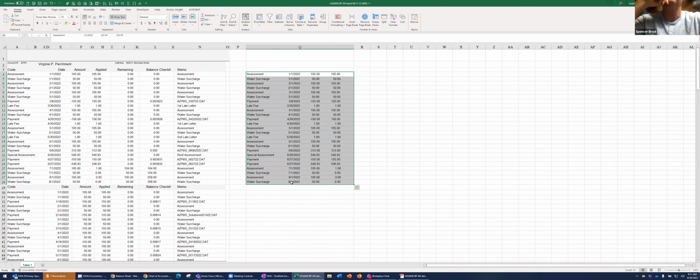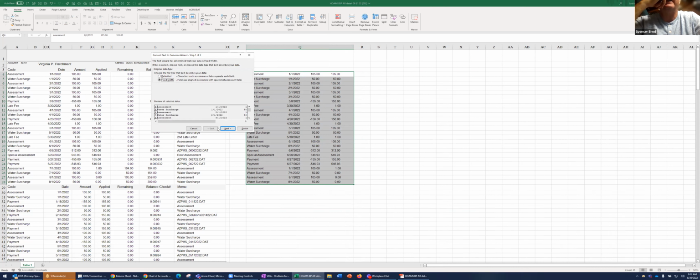So here's the tricky part. We're going to be a little bit lucky here, I think, in that the spacing on this is pretty clean. When we do the text to column, you can use fixed width. I'll show you what happens with delimited, because I think there's going to be an issue with delimited.